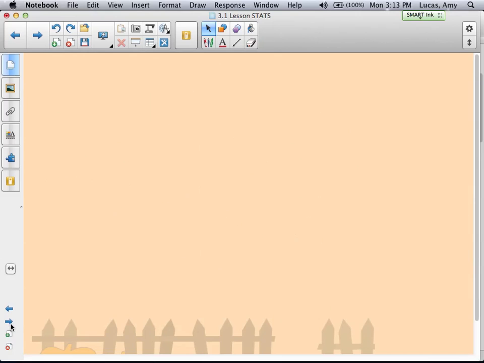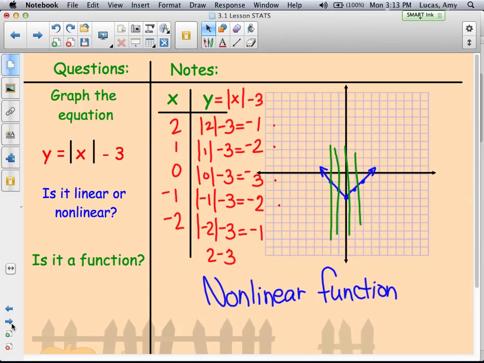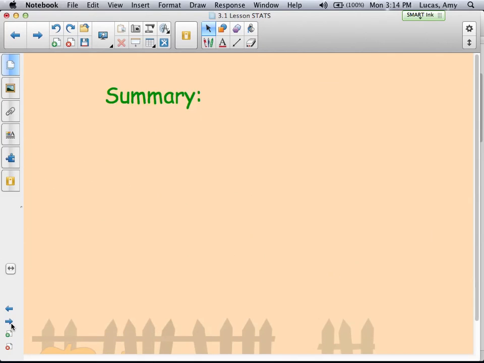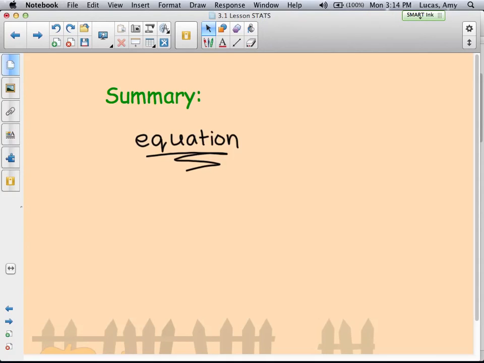Now, to answer your essential question, you've really got to be thinking about that key word being the equation. The equation. So what was it about those equations that caused the graphs to be nonlinear? So I want you to go back and look at the 3 equations, look at the one that was linear, and look at the 2 that were nonlinear, and try to come up with a reason that happened based on what you see in the equations, okay? So not based on looking at the graph.